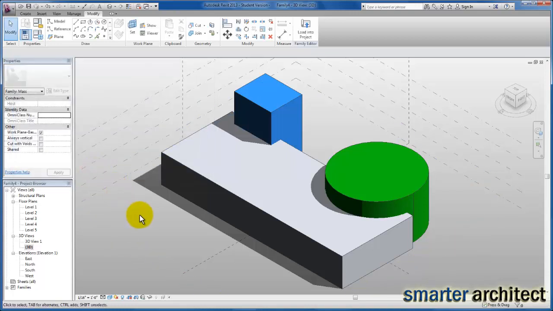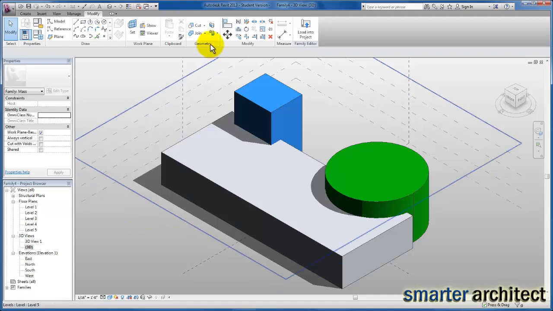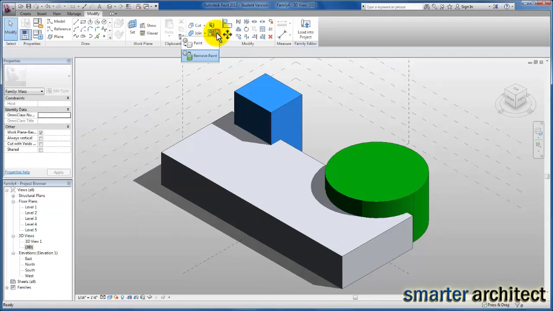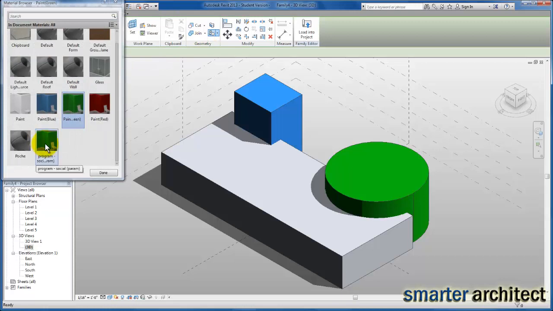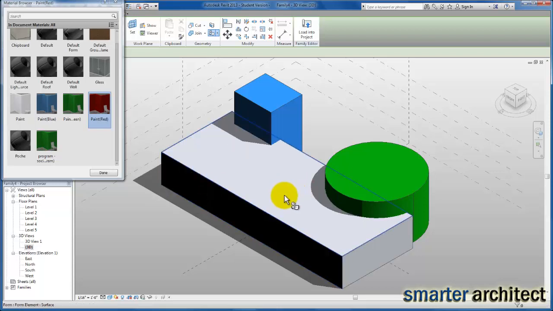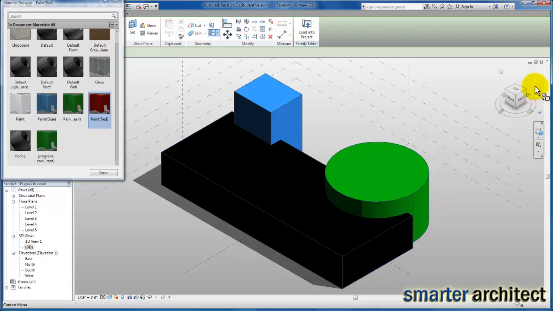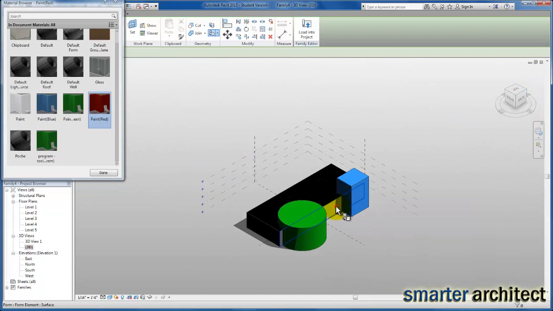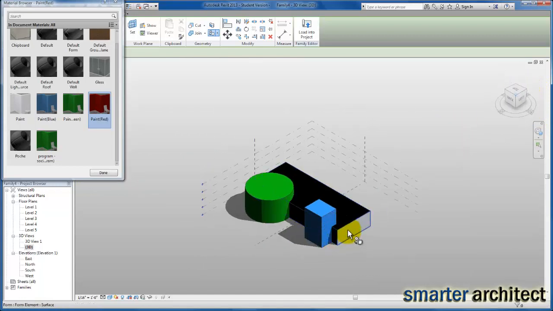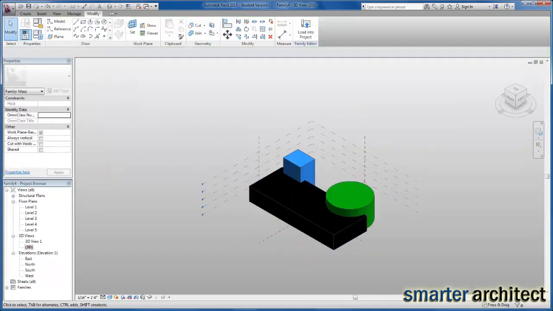The other way that I would like to very quickly show you is if we come up here now and click on paint right here in our modify panel. If I click on paint, you'll now see these in-document materials as well. So I'm going to click on my red, and you'll see it allows me to go by surface. So I can select the front surface if I wanted to, for example, the top, the sides, and I can rotate myself around this, doing the individual faces. And I'll click done when I'm done.